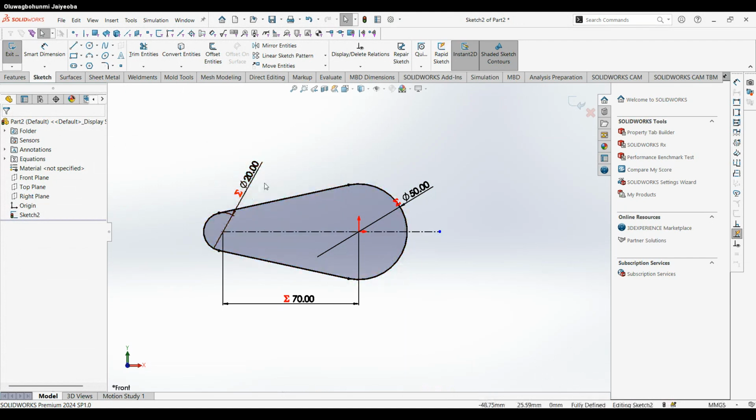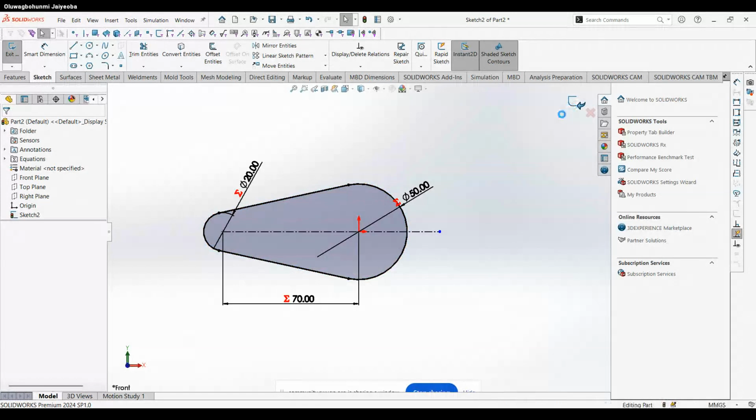If this is not fully defined and you change the dimension of any of the parts, when you go to the next question to update the value, your whole sketch will start looking haphazard and scattered.